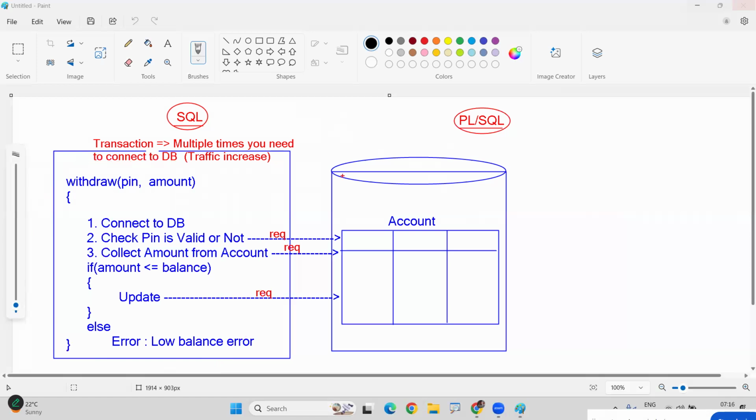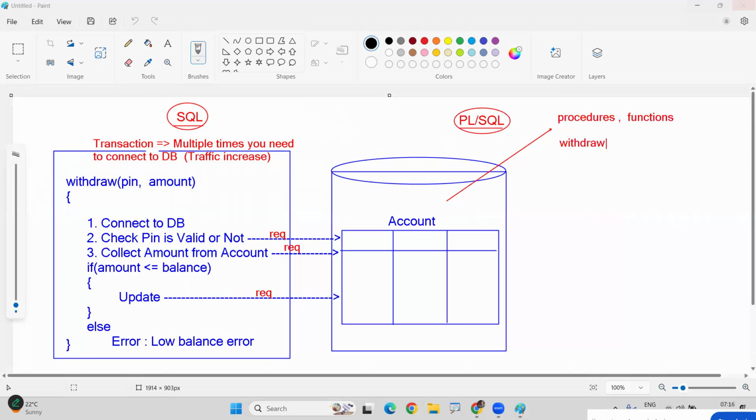But here, everyone should use MySQL syntax only. So many names are there. It's called procedures, or simply we can call them functions. In the database only, we are creating the procedure.